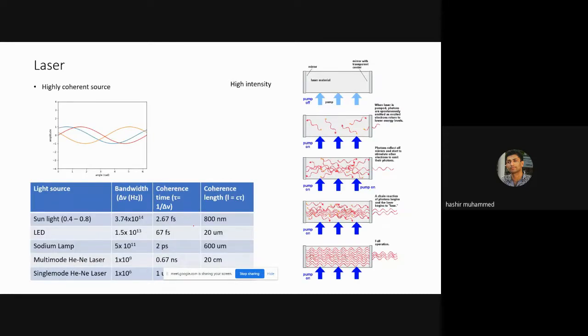Go to the next point. This is a very important point, and unlike the previous points, it's a bit difficult to follow. This is a highly coherent source. What does coherent source mean? If I take a laser wave, it will be going like this, with this frequency, this wavelength, sorry, this is lambda. This is mostly the same over far distances. But if you go a very far distance, it will change. The frequency will change a bit. So how can I explain that?